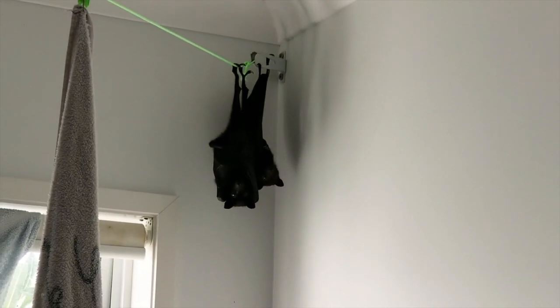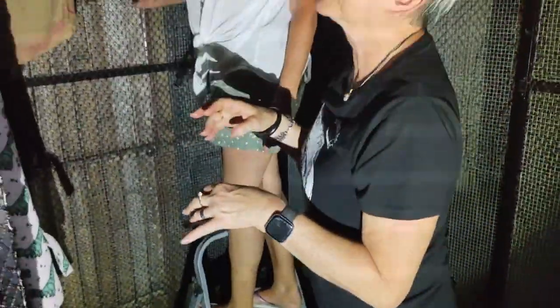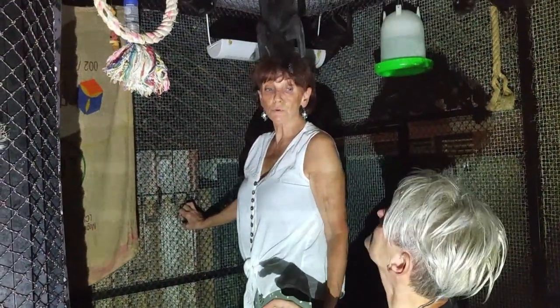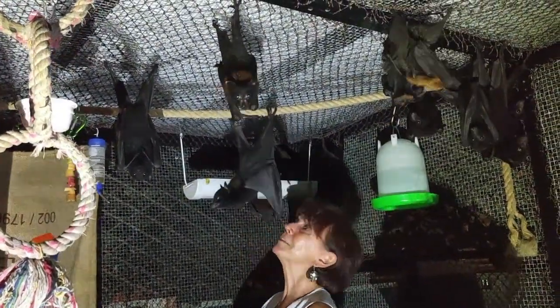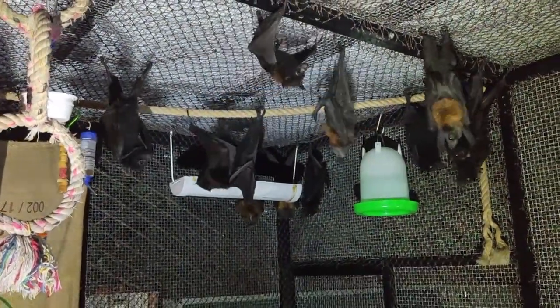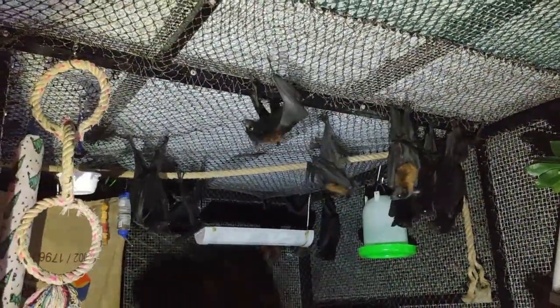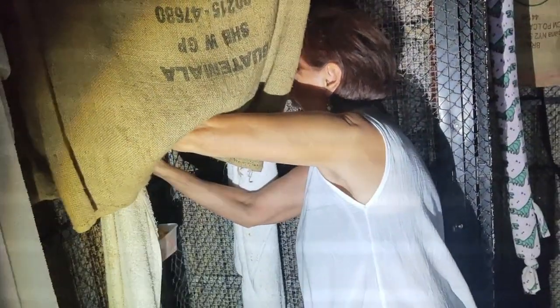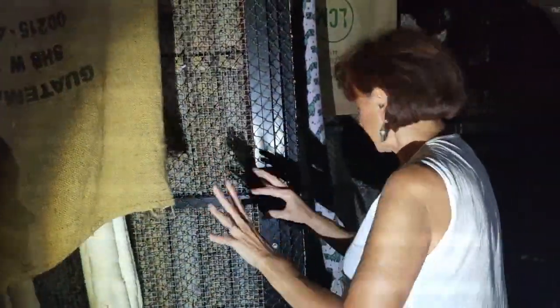Oh, classics. These are little buckets of mixed chopped fruit, and I'm being given a new hairdo, courtesy of Boeing, I believe. No, it's not Boeing. Okay. Big non-Boeing. Right, we're going to move over here. So this is for the younger ones. They have a little hidey hole over here where they can get away from the big ones, and they have their own fruit in here, just to make sure that they all get a fair share, because sometimes you do get bullies or you get shyer ones, you know. So they know that's a little safe haven they can come to.